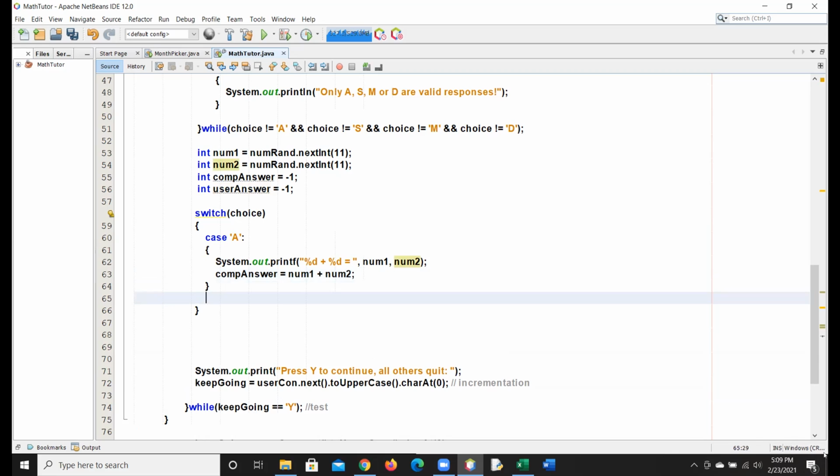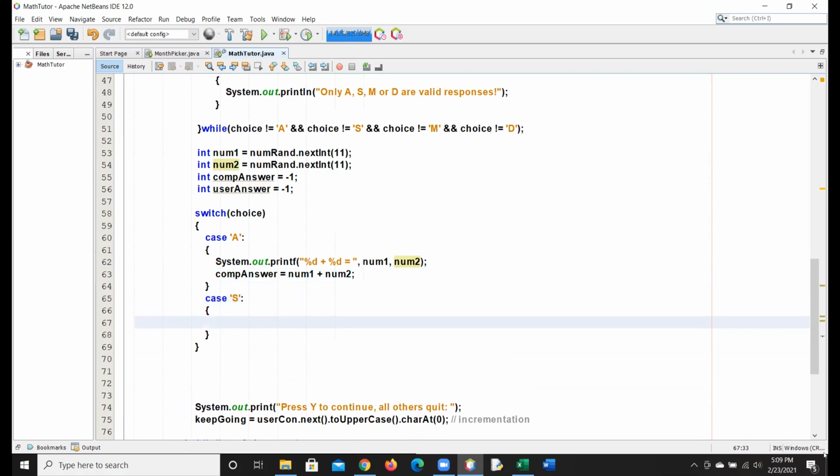And then we can come down one, say case S. It'll be very similar, except I said there's no negative numbers, right? So if num1 is less than num2, I need to do a switch. And by that, I don't mean this kind of switch.